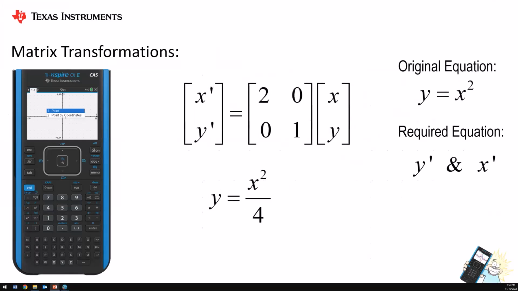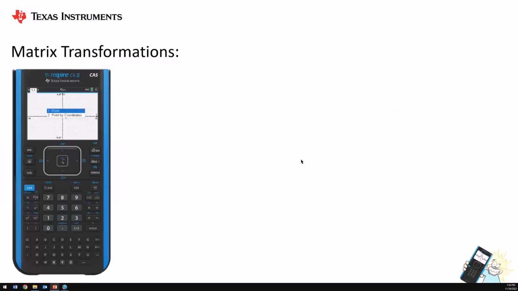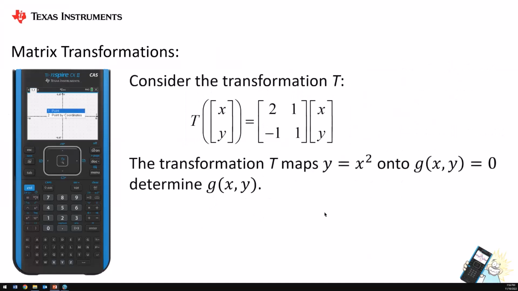All right, so what happens with this one? That's kind of messy, isn't it? We've got a 2 and a 1 and a -1 and a 1, and it's like, whoa. How does that work? Well, this is where we can have the calculator do some algebra for us. So we'll give that a crack.